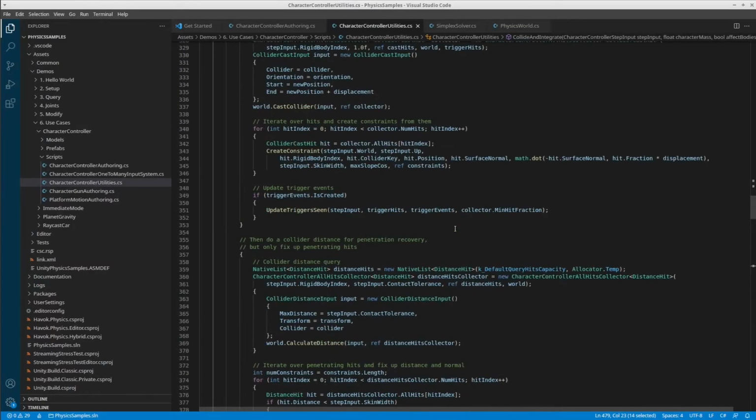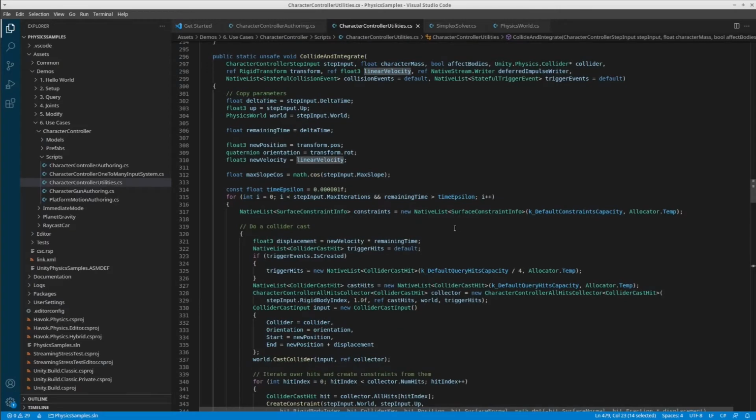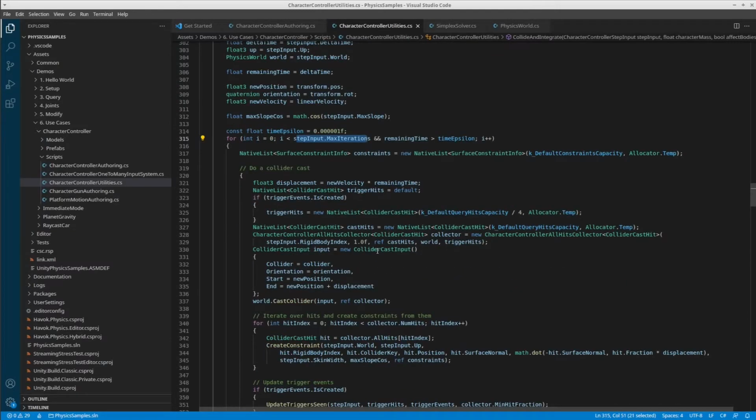So the goal is to take the collisions into consideration and update the linear velocity we have calculated before, if necessary. And what we are going to do is slice up this time, and for each slice we are going to check what is going to happen.